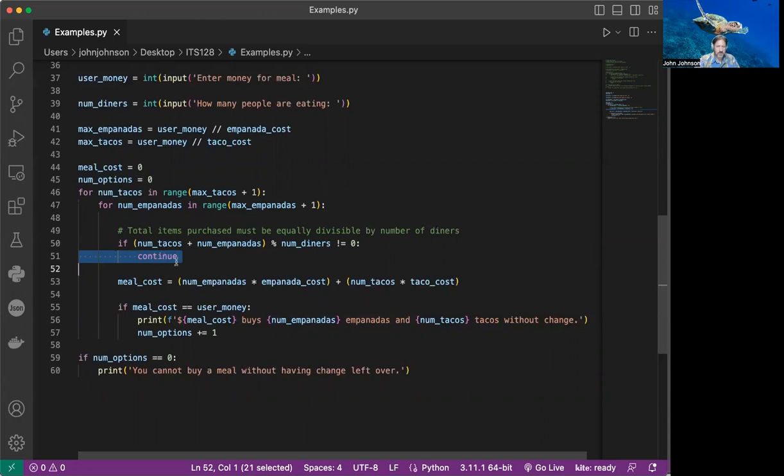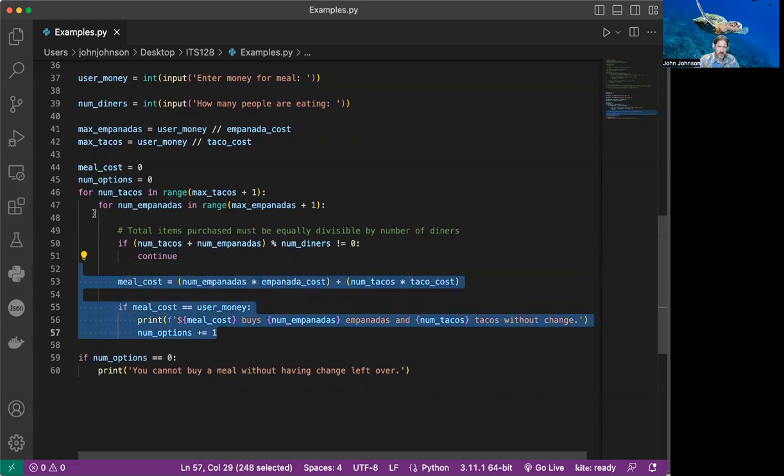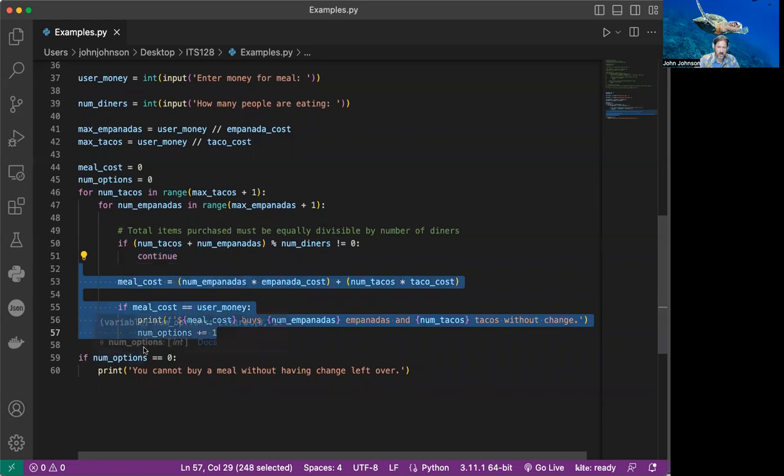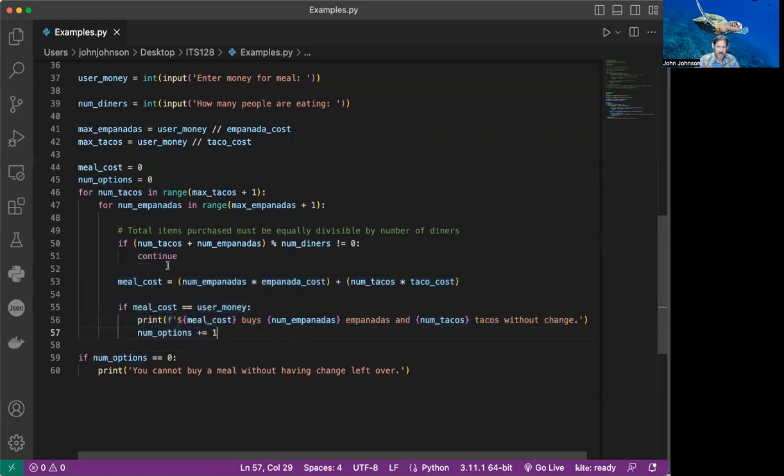Just know that continue is not going to knock you out of the entire loop, it's just going to knock you out of this iteration. In other words, continue is going to say, don't run this stuff here. Just go back up here and take the next one and then run through everything again. That's all the continue does. If it was a break, remember, it knocks you out of this entire for loop altogether and it goes back up to the previous one.